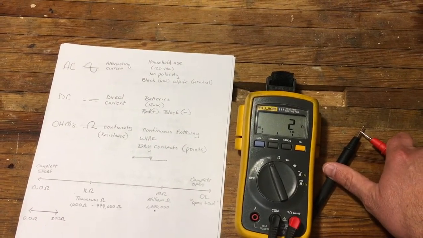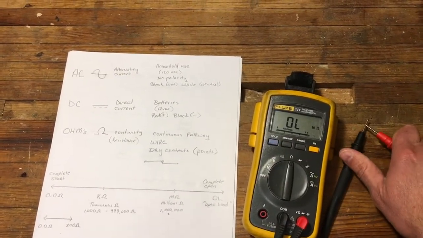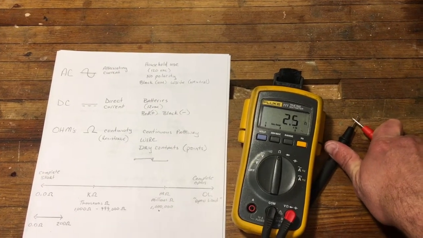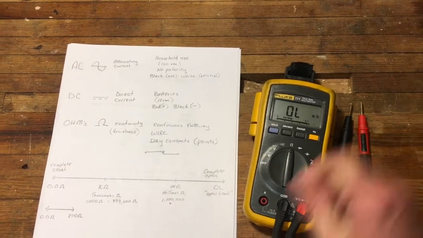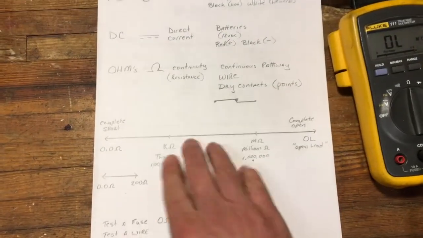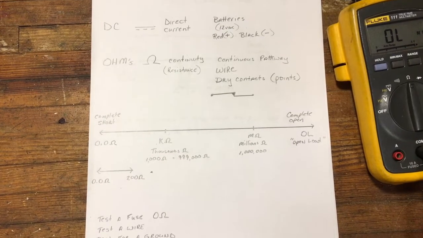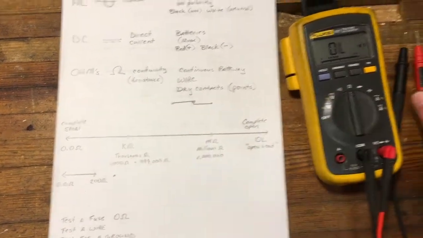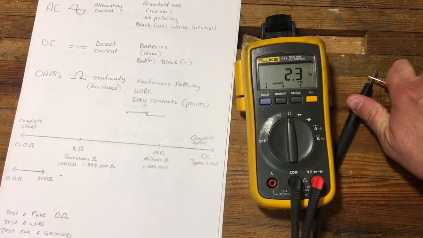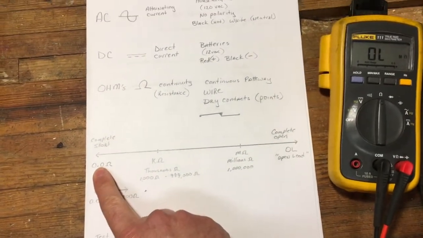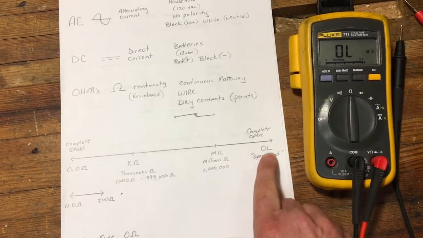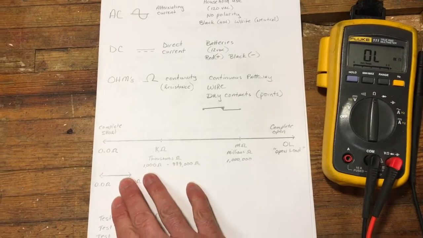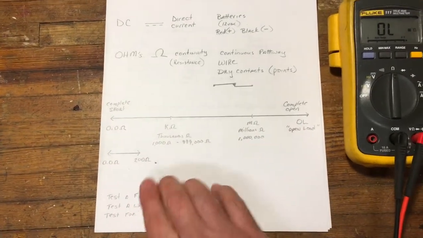The sound wave doesn't give you much information other than it's a complete circuit - it makes that beeping noise. The ohm signal does the same thing, there's no noise but it tells you the resistance that it sees. Right now it's seeing 2.5 ohms - that's pretty much a dead short. I'm touching these leads together. What does that mean? I drew this little line here that gives you a timeline. If you think of it like this, zero ohms is all the way on this end of the spectrum - that's a complete short, like these meter leads being touched together. On the other end of the spectrum, it's got OL on my meter, which means open load - that's a complete open.